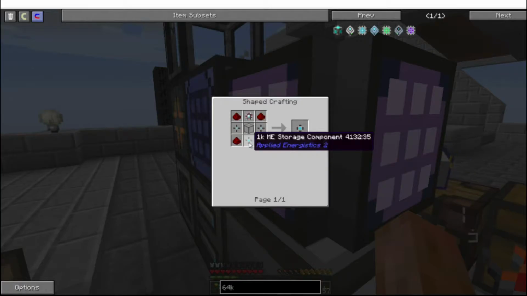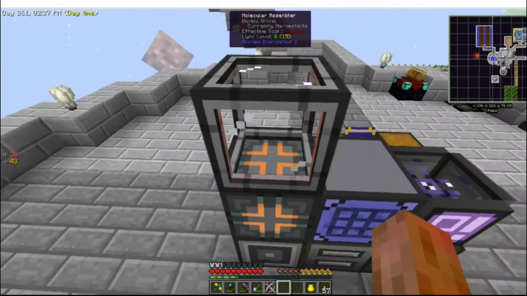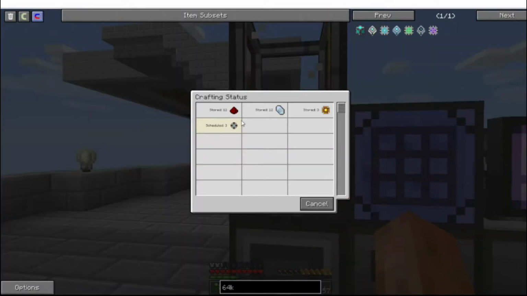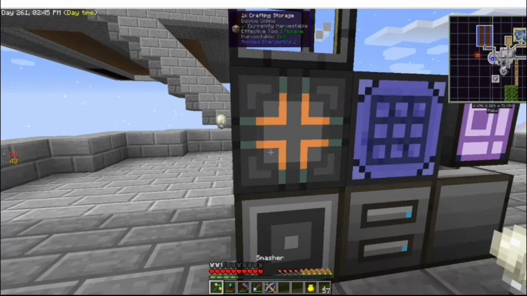We need the 4Ks, which is right here. And are the 1Ks not done? Are you still crafting? What's going on here? Oh, you know what? It's because the interface is not attached.